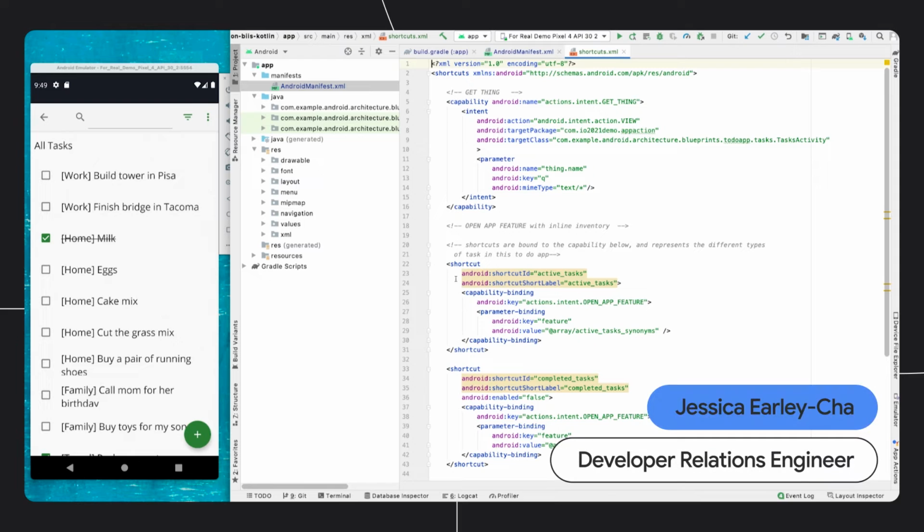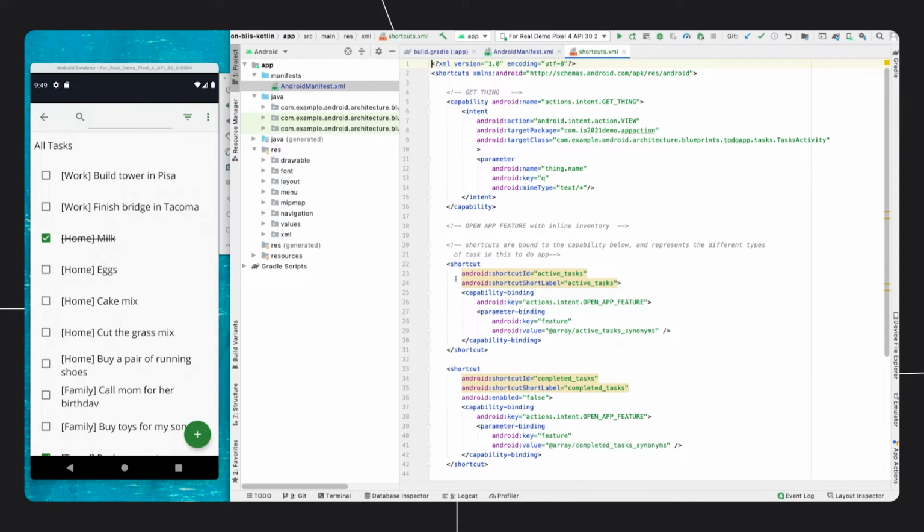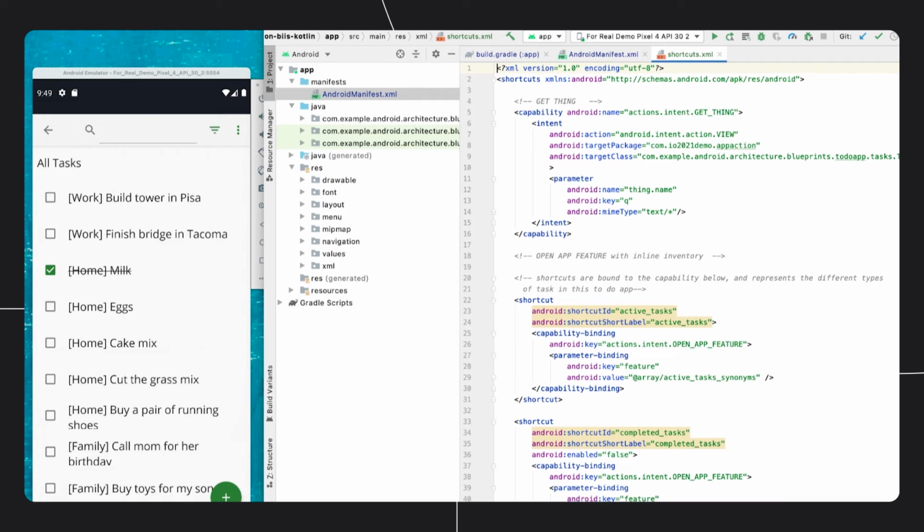Today, I'll be demonstrating the App Actions test tool, which you can find with the Google Assistant plugin for Android Studio. Okay, here we are in Android Studio, and I have a demo application open so I can test the test tool. Let's start on how to even get the test tool.